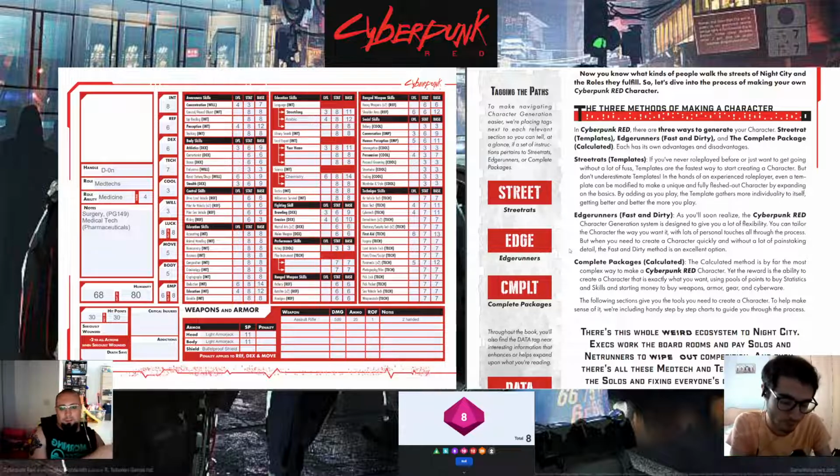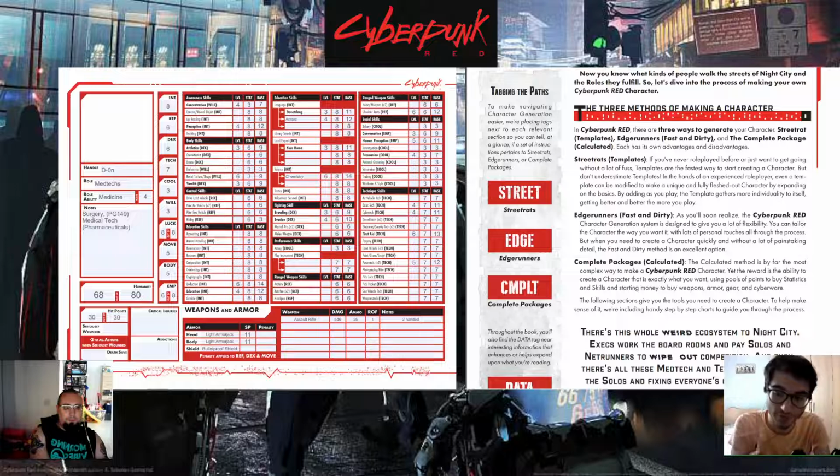For Complete Package, it's mostly point-buy systems with budgets. You have a budget for how much you can spend on stats. You have a budget for how much you can spend on skills. But this time, the skills are not limited, all of them are open to you. And then, in terms of money, you get a cash amount, and you spend it on gear. Those are the differences. They're not far from each other. Same procedures, just different amounts.